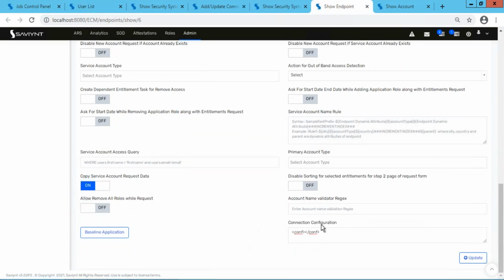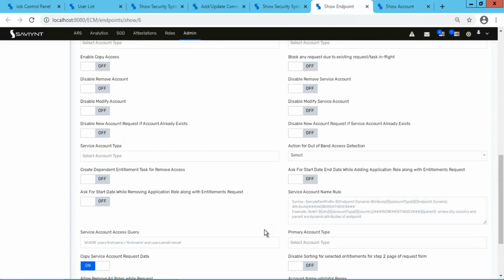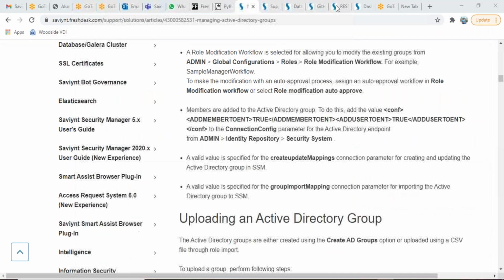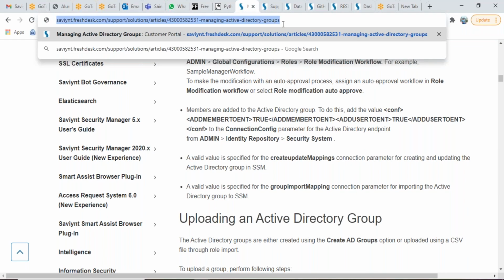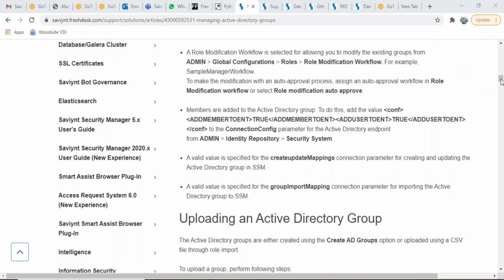But now you are able to answer, right? I have seen that connection config in one of the AD applications where group management was enabled. Yes. And that document will be part of the AD connector guide only. Inside the AD connector guide, there is one. Let me put it in the chat as well.